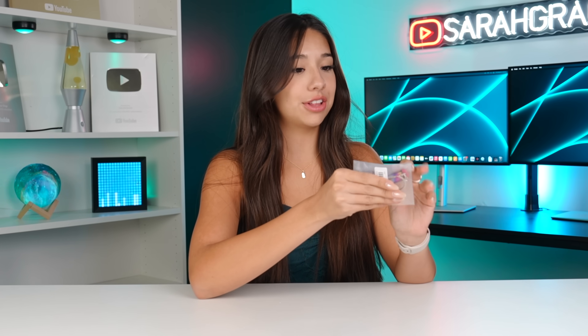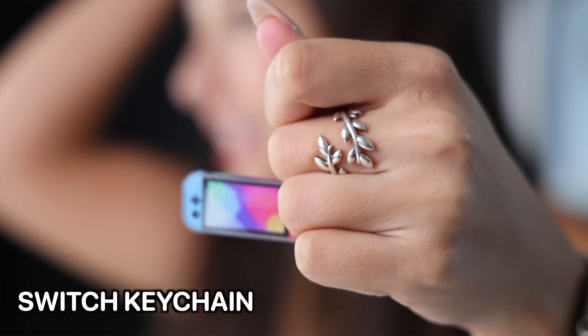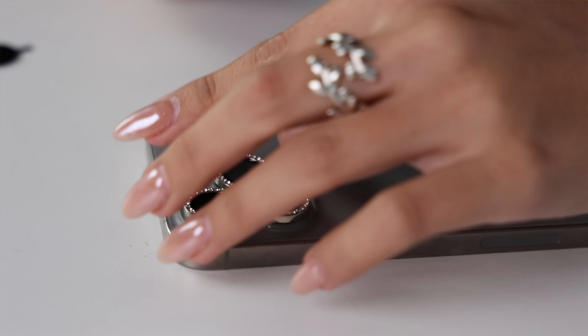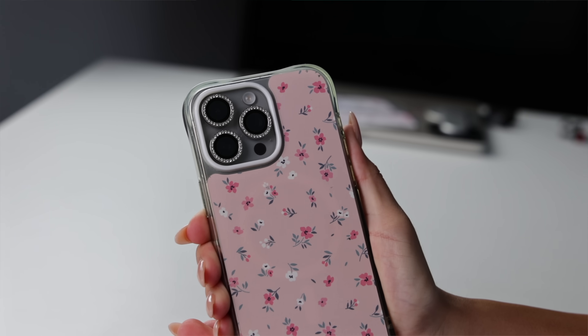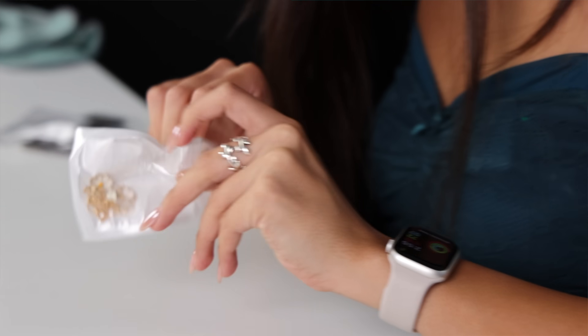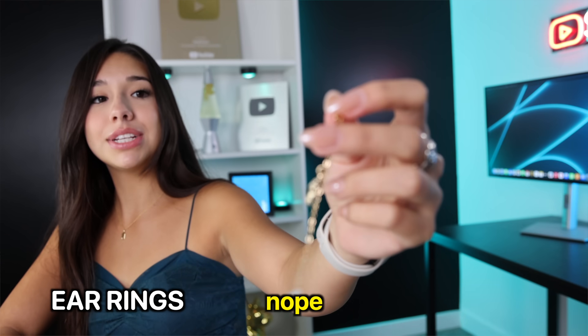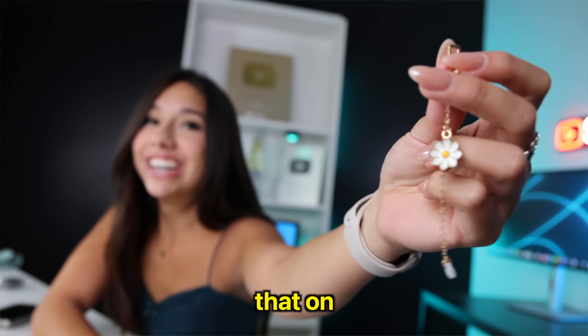The next thing I got for a dollar — Nintendo Switch keychain. Cute for all my gamers. These are a little ghetto, I'm not going to lie. I don't really like the jewels. Fully customized, fully decked out — these were $1. I thought these were little things for the phone, but it's not — it's earrings. I'm not putting that on. It won't look as good on me as it will on you. Looks good — you could look like this, Joel. Heck no.